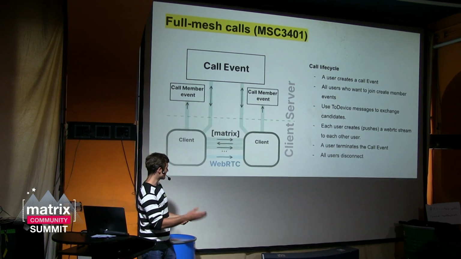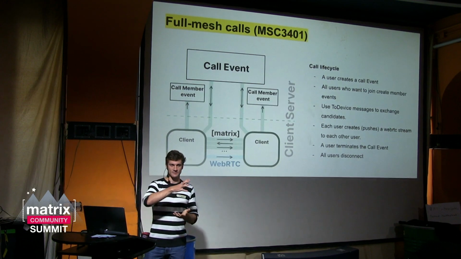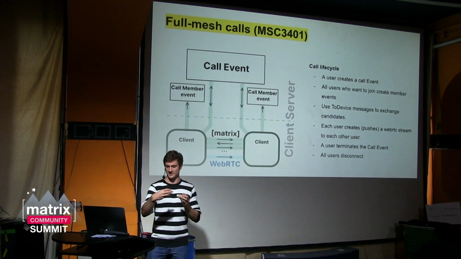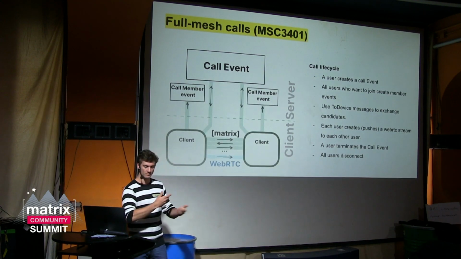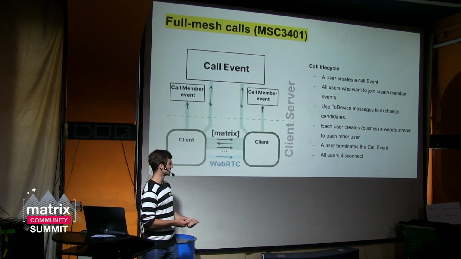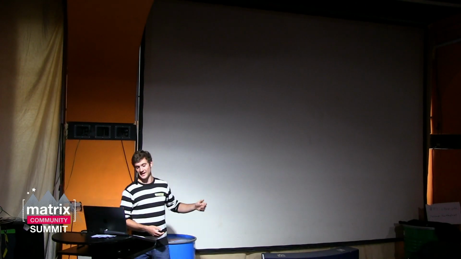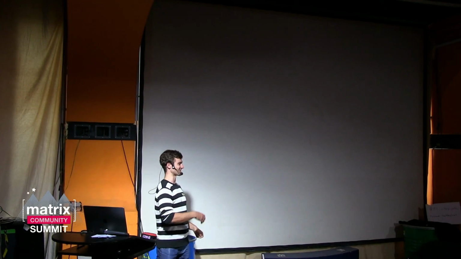And then at some point in time, they decide one person is pushing a WebRTC connection to the other client, and then there is an established connection, and we have an option to exchange real-time media data. And then as soon as, whoa, I guess you saw the diagram long enough so I can just continue talking.